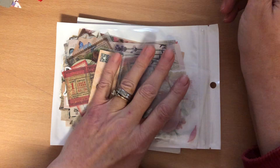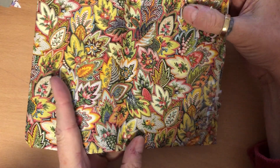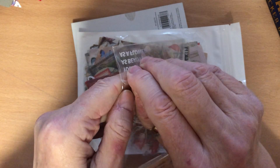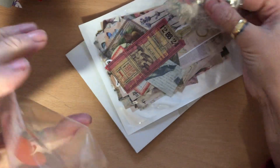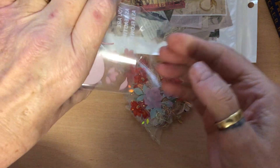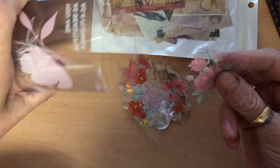Then I got this package from a lady I buy from on Vinted, and she sent me it in this paper. I thought that paper was really lovely — I'm going to save that to go into my journal. The only trouble is the postage is quite expensive on Vinted, which is why I don't really buy many of these from that same lady. The things she sends you are brilliant, but it's just the cost of the postage.